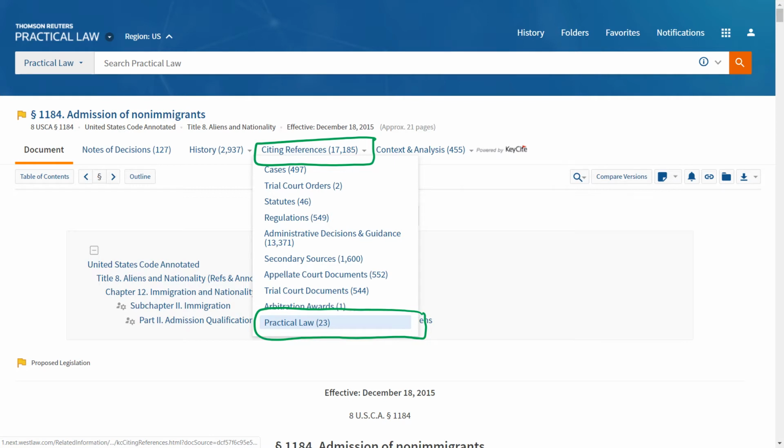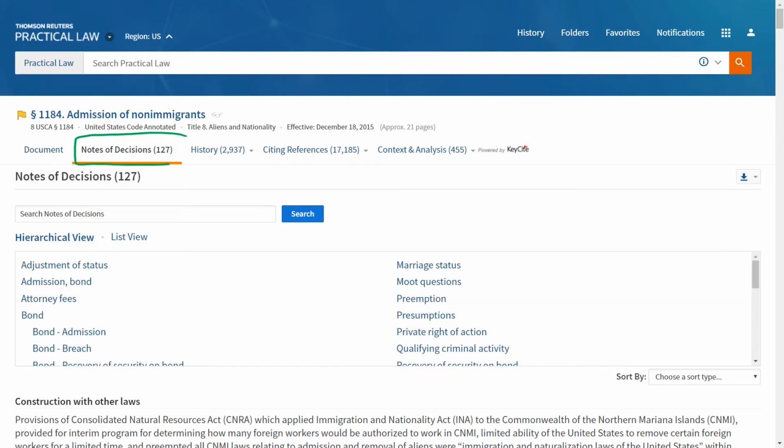Why? Because if you do this, it might help you get to where you're looking a little bit faster than starting with the secondary sources or typing words into the bar and hoping you get lucky. And remember, friends, the notes of decisions from last semester, these things are the playbook for the statute.